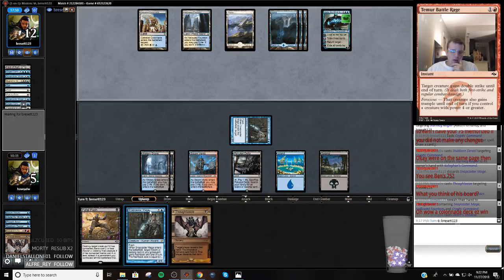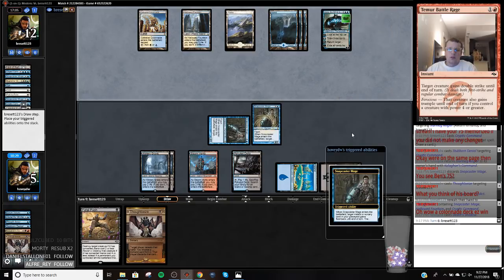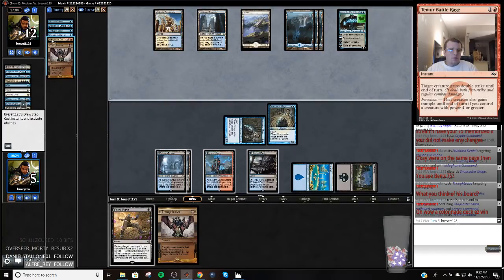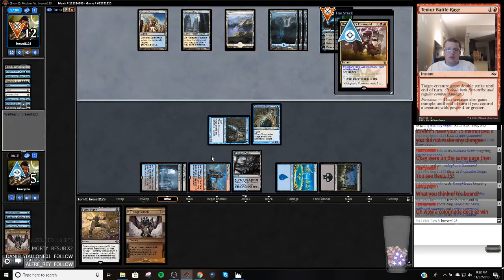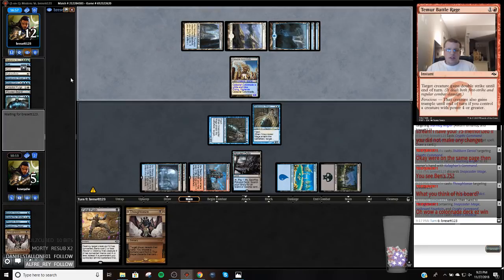I think I'm going to get greedy. Kolaghan's Command. Then again, you can put me to one with the Colonnade. What do we get? We got a land. That likely means the card underneath is not good either.